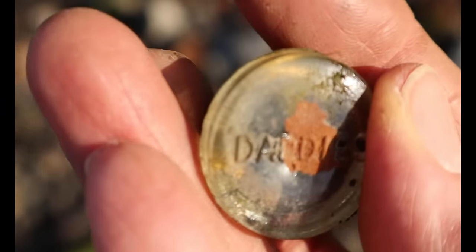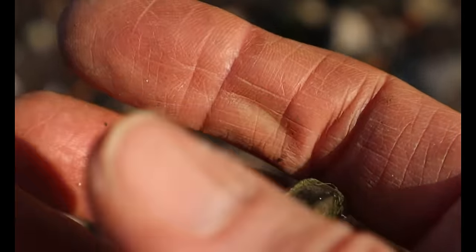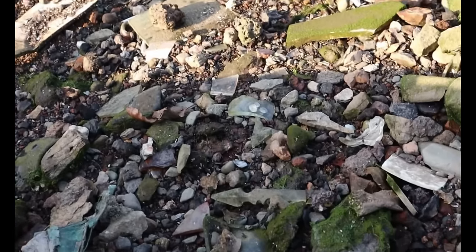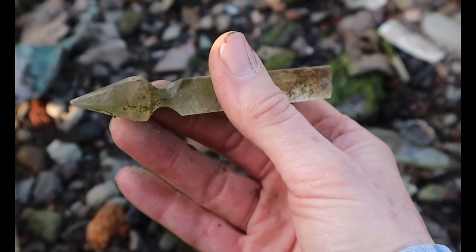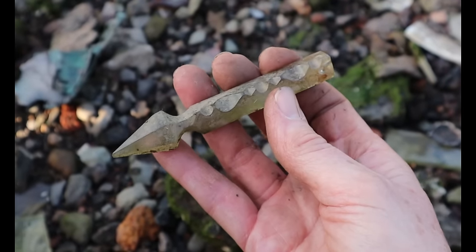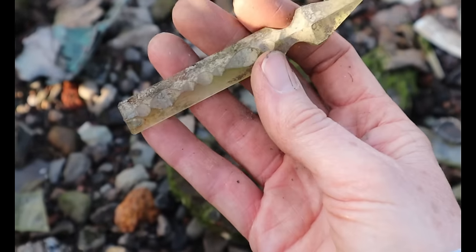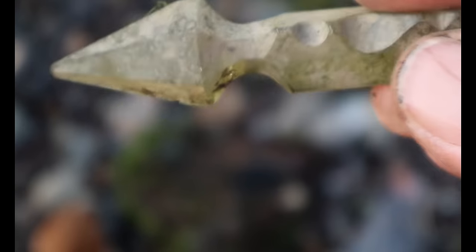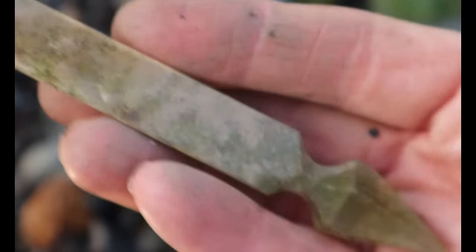Oh it's a glass stopper — and it's still got the cork on it! How cool — Daddy's sauce. And I was just going to get up and look — look what I found! It's another one of those dangly things — chandelier drops, or off those vases. Alex found one ages ago. Oh my goodness — wow! Look at that, it's beautiful. It's still got its point on the end. I love it.